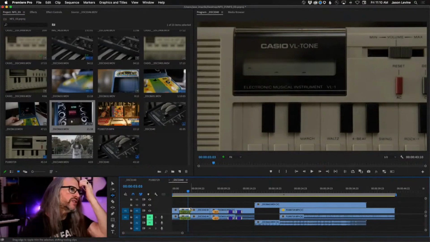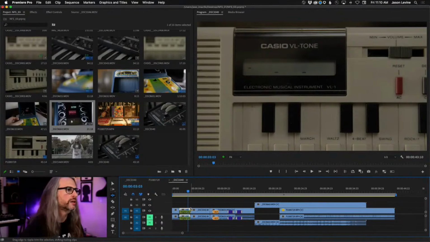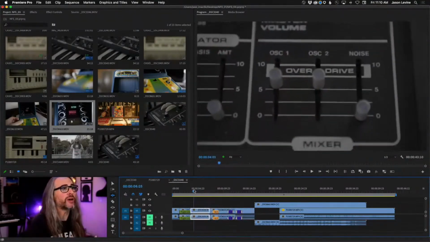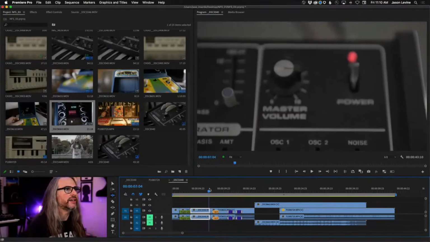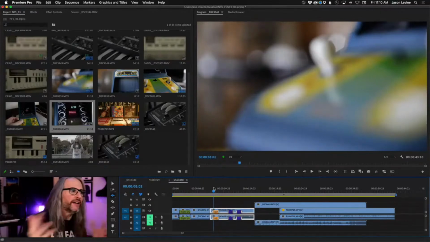If you're coming from something like Rush or even Final Cut Pro 10, it's like a magnetic timeline essentially. So there's never any gaps, okay? For most of the things that I edit, that's usually what I'm doing, sort of a gapless edit. I'm wanting everything to constantly just ripple to the left or right accordingly.